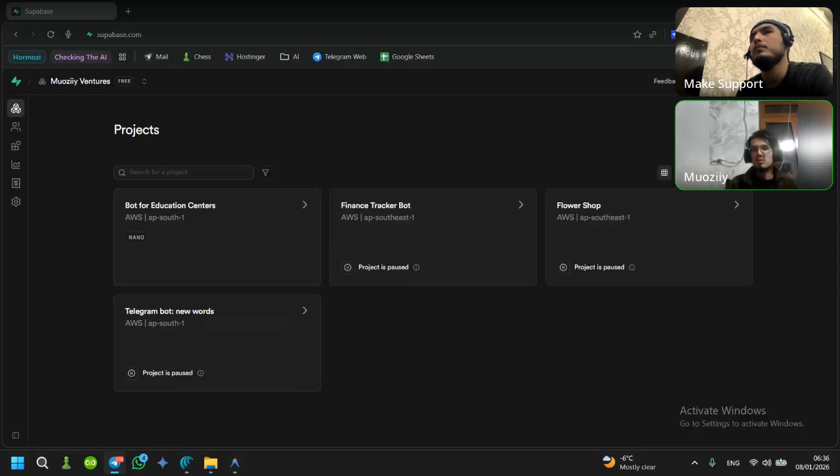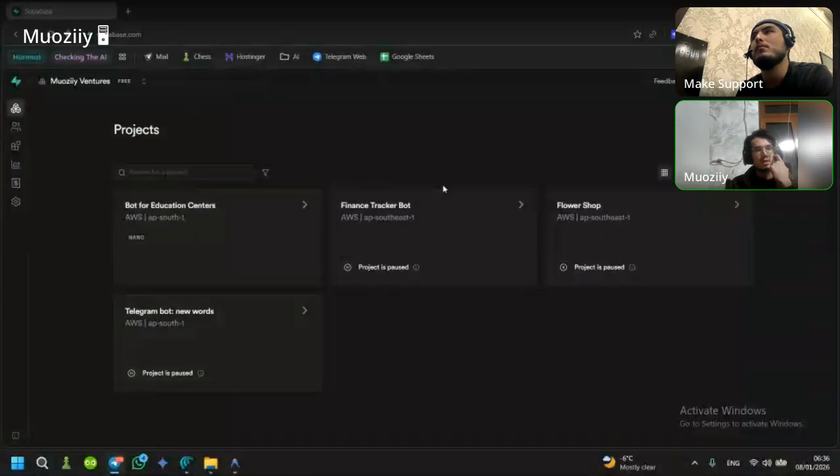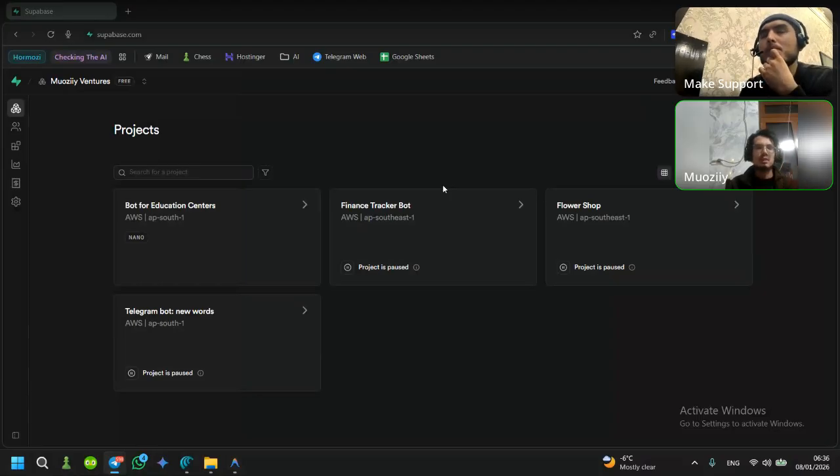So you can just create the project, and we are going to create the project later on, but this is how it looks like, and we are going to leave the link in the description so you can check it out. We highly recommend this app for testing. When you are vibe coding, you don't know anything about project databases and stuff, so you can just use the default one, and your app just sends the data to Supabase and it stores it, and you're going to see how it looks like later on.